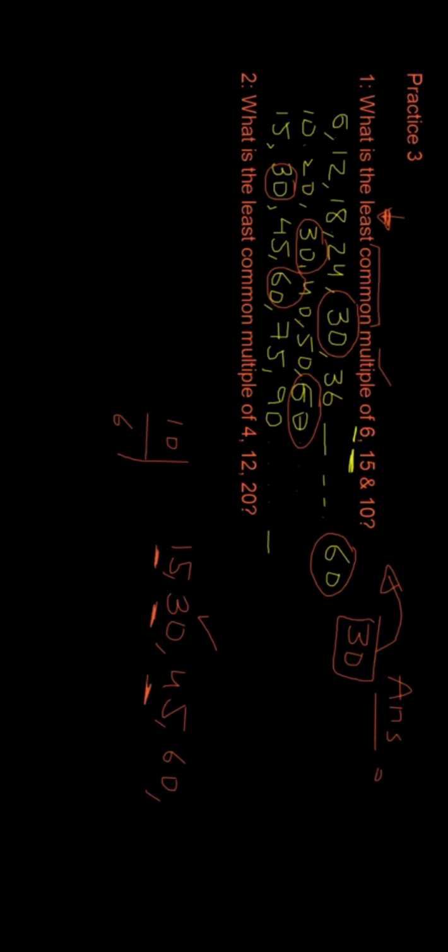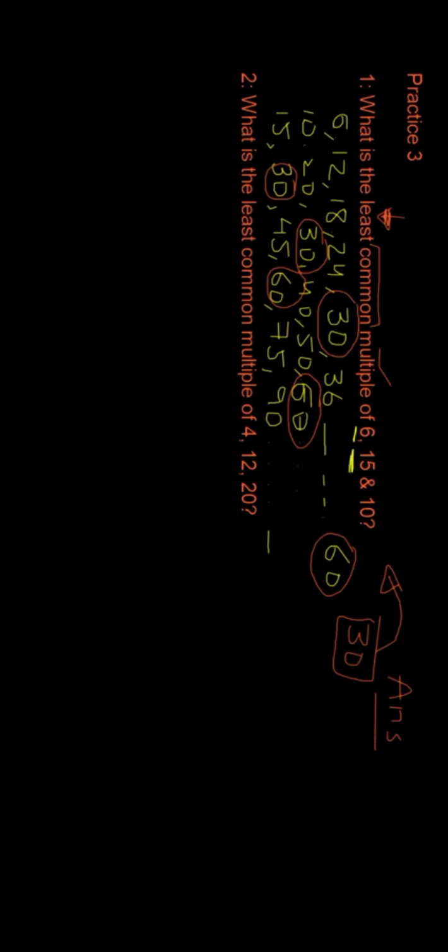Do they go in 45? No, 10 does not go in 45. 6 does not go in 45. 60? Yes, 10 times 6 is 60. So yes, it is. But 30 was the first one, so I picked 30. 30 is the answer. So the idea is that you just pick the biggest number, write down the multiples, have the other numbers in the background, and then work forth, which is what I'm going to do in question number 2.